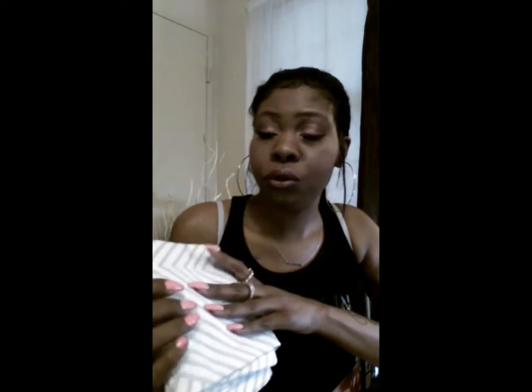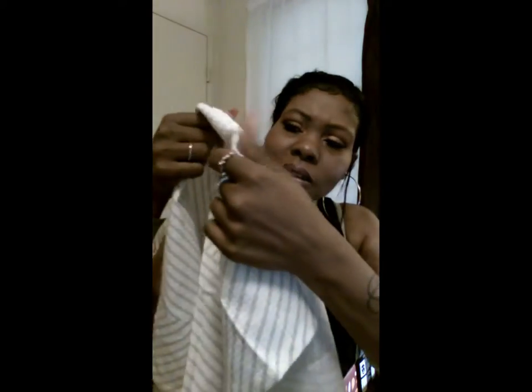The next thing I found kind of interesting and odd to get in a subscription box were these decorative towels. I mean it's fall so I guess those fall holidays are approaching. These towels are pretty cute and very neutral — a gray and white stripe pattern — so I imagine they'll go with anything. But they're not as thick as a regular dish towel; they're kind of thin. I don't see these being used to actually dry dishes.